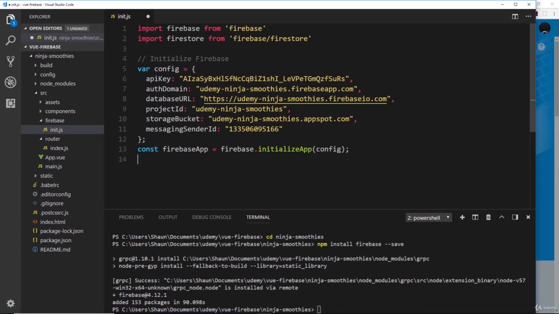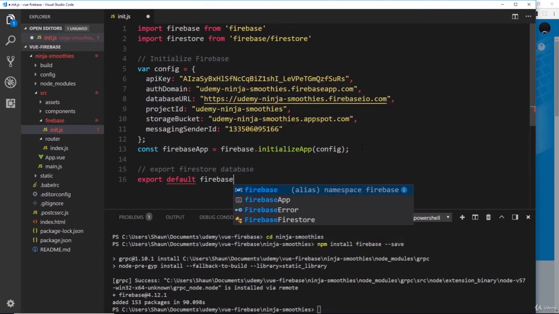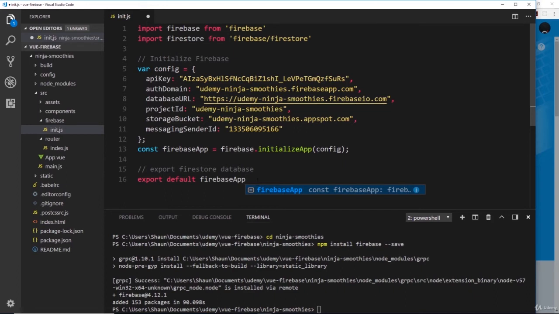Down here we can say we want to export the Firestore database. The reason we want to export it from this file is so that in other files later on we can import it and then interact with the database. So we'll say export default firebaseApp, which is this thing we just created that initializes our app.